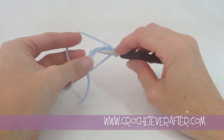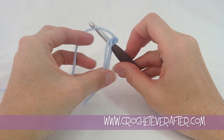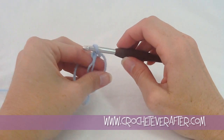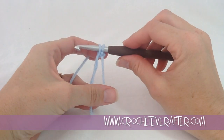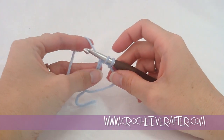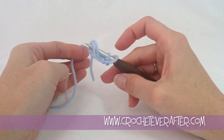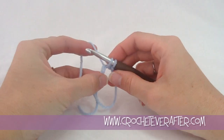So I'm going to reach through that loop and yarn over, which is basically laying my yarn over the top of my hook. And then I'm going to pull it up. I keep it close to where my other loop is. I keep them nice and tight to keep my stitches consistent. And just hold on to your loop with both hands so it's not flopping around, because if you don't hold on, it's going to come over your hook with you. So just grab it with both hands.